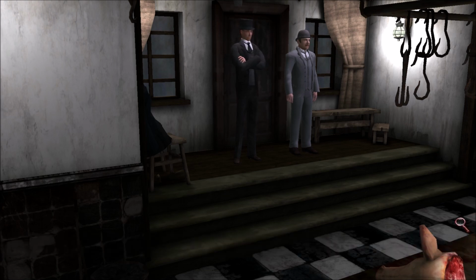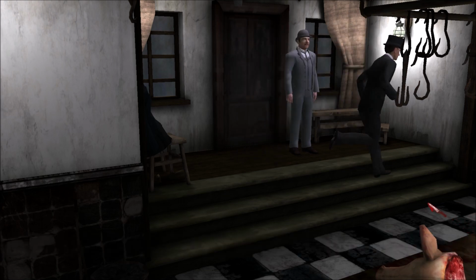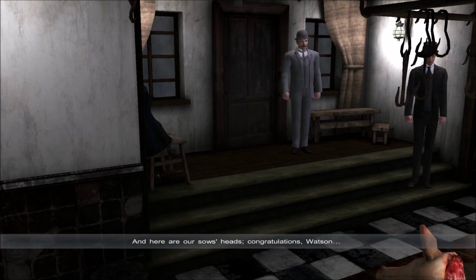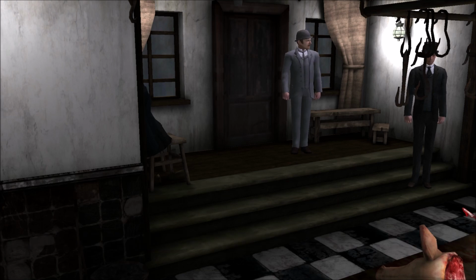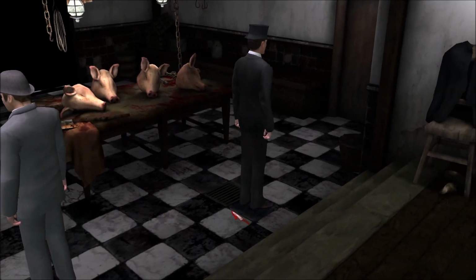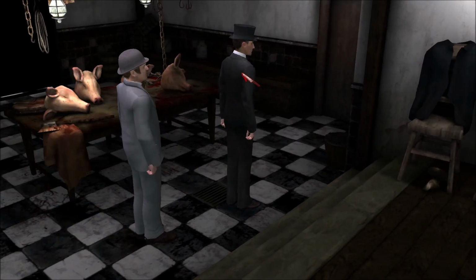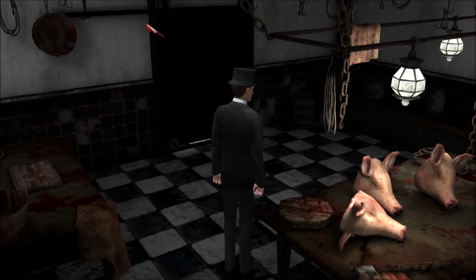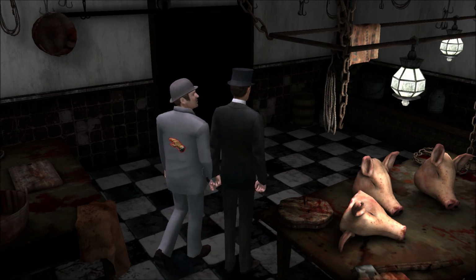Alright, so... This is kind of a disgusting thing. And here are our sow's heads. Congratulations, Watson. You're welcome, Holmes, but what do you really want to do? Take up a collection? So, Sherlock Holmes is going to be cutting up these different sow's heads with different knives, just to test to see what sort of knife Jack the Ripper is using. And, I don't know, it's very disgusting.